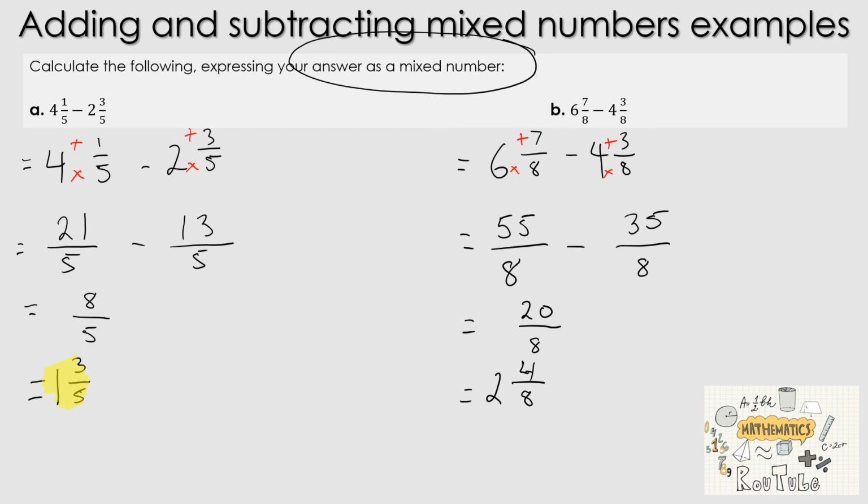So 2 and 4/8. Now, if you get that, I'll give you half a mark, and the reason is because, like we said previously, you must simplify your fractions all the time. So our whole number is going to stay as 2, but then for 4 over 8, there's a common factor of 4, which means we can divide both the numerator and the denominator by 4, which gives us a fraction part of 1/2. So our final answer to that question should be 2 1/2.